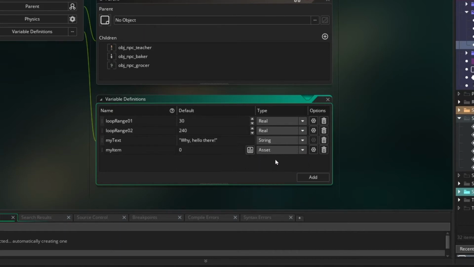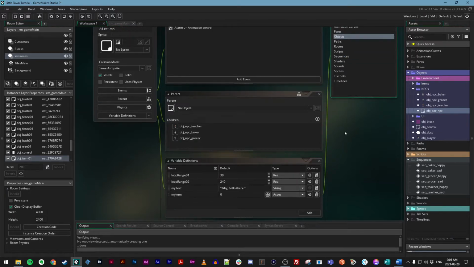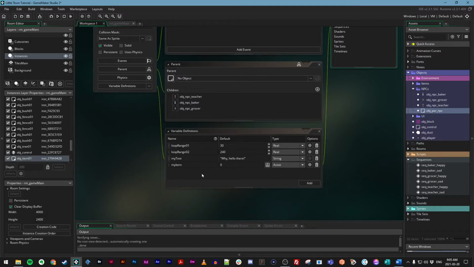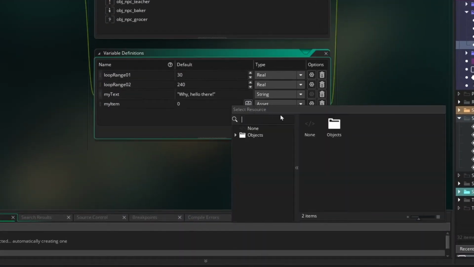Now, once we do this, we want to be able to determine which asset we're allowed to choose, or what type of asset. So I'm going to click on the little options gear, and this little drop-down window pops up. And let's choose objects. And you'll notice it just highlights and is linked to here. We're just restricting the kind of asset you can choose for this variable definition to an object. It just makes our lives a little easier later on. And for the default value, we're just going to choose none. But you'll notice that we can start selecting objects here.